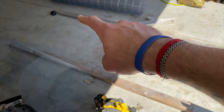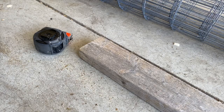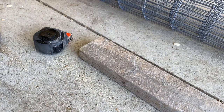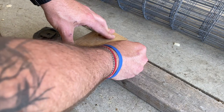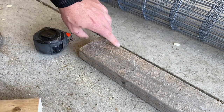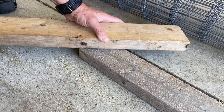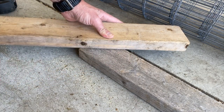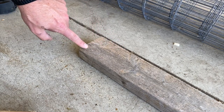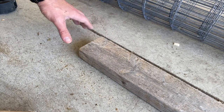I'm 45-ing these ends, and I'll show you a real simple trick to do that if you don't have a speed square. Whatever board — 2x4, 1x4, 4x4, 2x6 — get another one that's the exact same size and lay it perpendicular. Make a mark at the top with your carpenter's pencil. Then take your straight edge — I'm using a board and a screw as a straight edge — and make your line. That's a perfect 45 degrees of a 2x4, or a 2x6, 2x8, whatever. You get the idea.